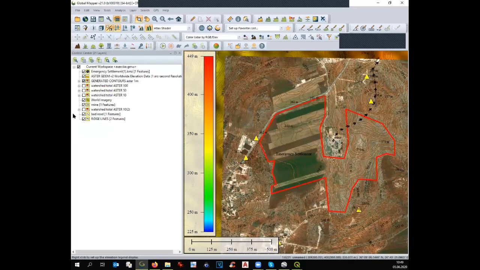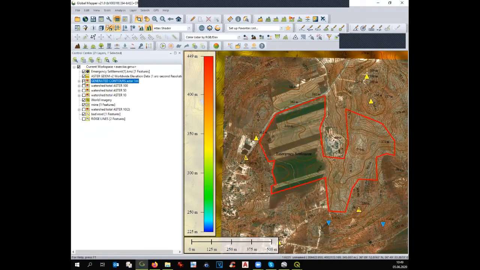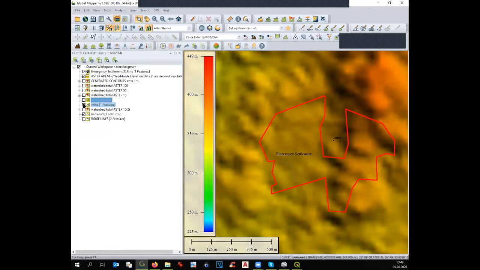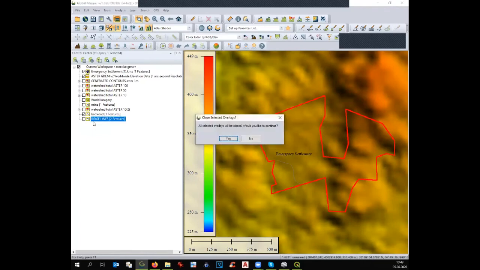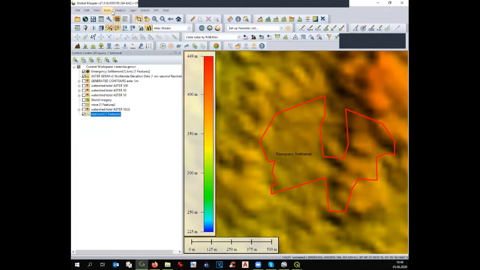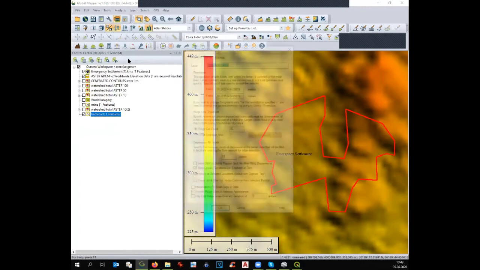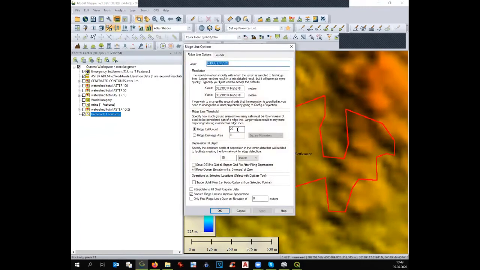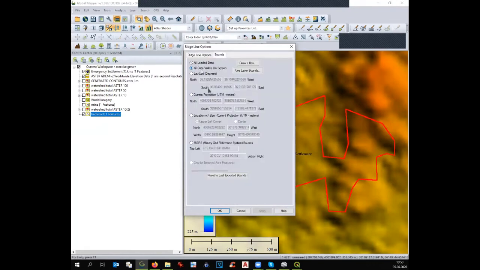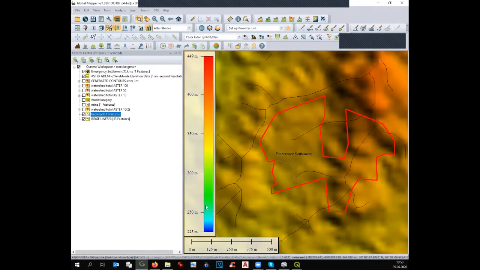Okay. Now, the ridge line. We have to do the ridge line again. Okay, I do the ridge line again. Take away this one. Take away this one. The ridge line is not what I want. Okay, analyze. Generate ridge. Which one with 20 we took, right? I think. Okay, it's this one.